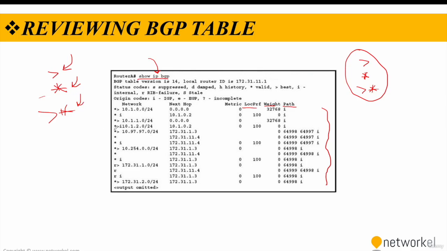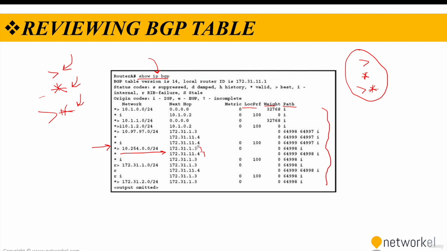Okay, so for example, for this 10.254.0.0 network, it is being advertised from this peer as well as this peer. For the 1.4 peer, I'm seeing an asterisk, which means it is installed in the BGP table, but it is not the best route.